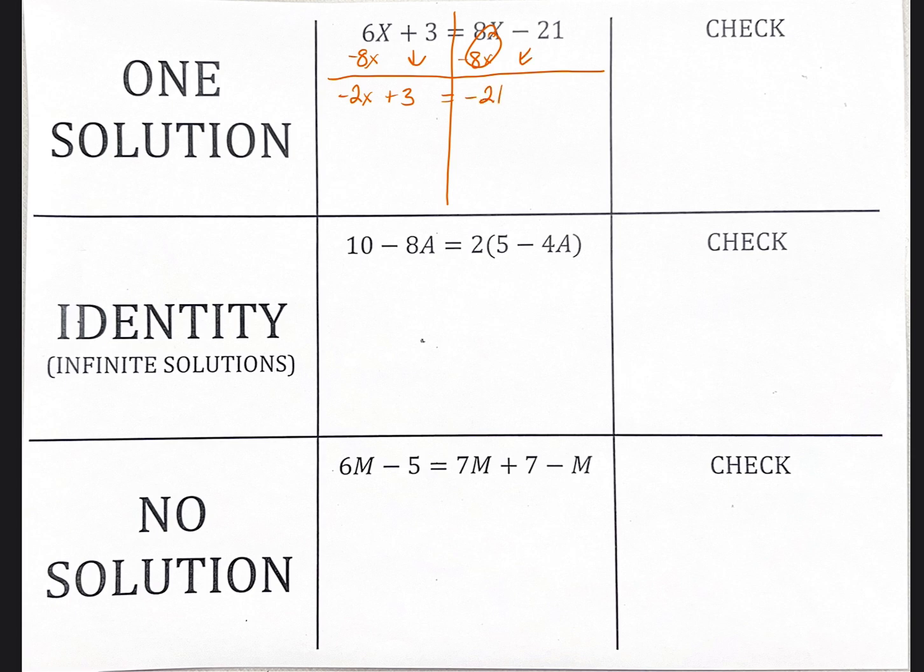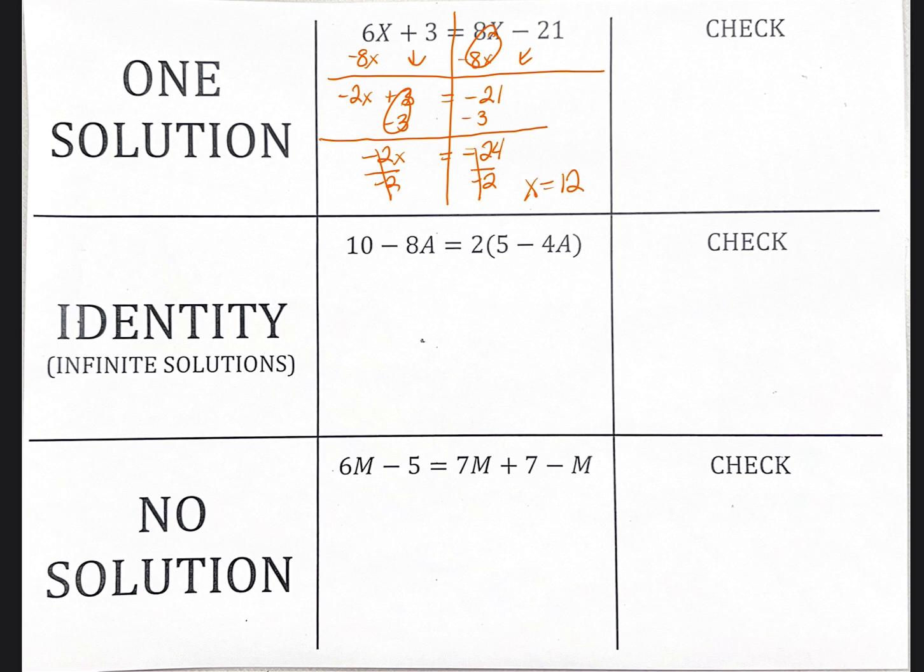Now I'm in a normal two-step equation. I'm trying to get that x by itself. So minus 3 on both sides. So negative 2x equals 0 now. Negative 21 minus 3 more, so I'm going even deeper into the negatives. Negative 24. And then finally divide by negative 2. These cancel out, leaving me x equals, the negatives cancel, and I find out that x equals 12.